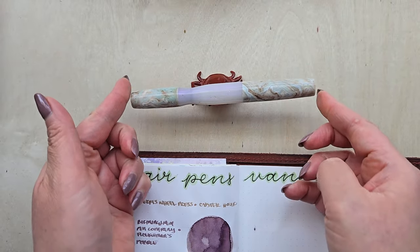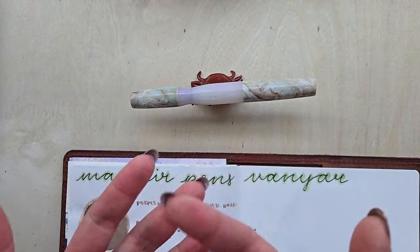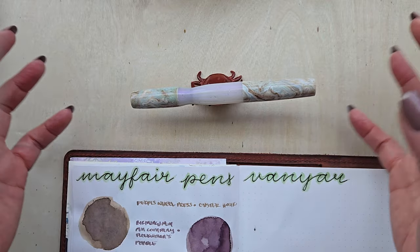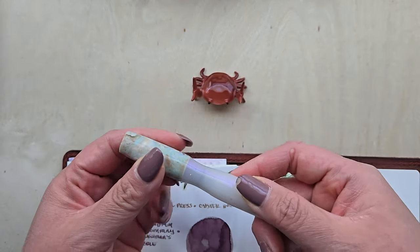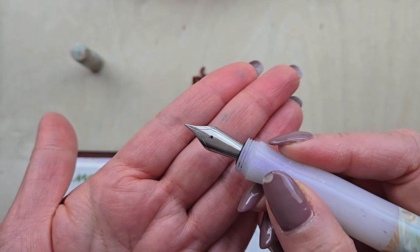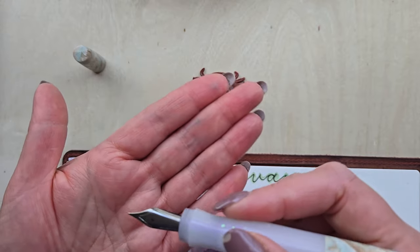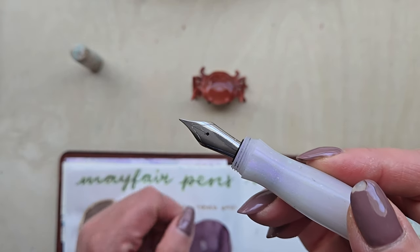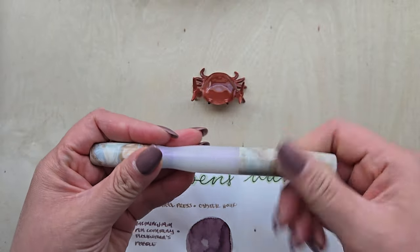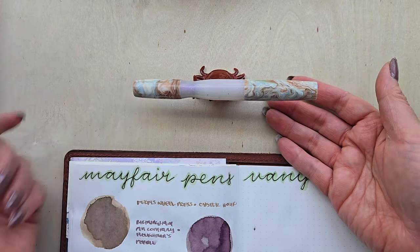The weight with a full cartridge is about 24 grams. It feels very, very comfortable — it does not feel super light, and I personally don't enjoy pens that are crazy light, so this one has a really good feel in the hand. Now the other thing I wanted to mention is how this thing writes. This is such a great writer. I opted for a really simple fine nib, and when I picked it up and started writing, I noticed it was really smooth — it just glided across the page. I did talk to Ben. He was very adamant he does not consider himself an expert about nibs, but he does tune every pen that leaves his shop, which I think is a pretty awesome extra service. That's just one of those little extras I really did love about working with Mayfair.